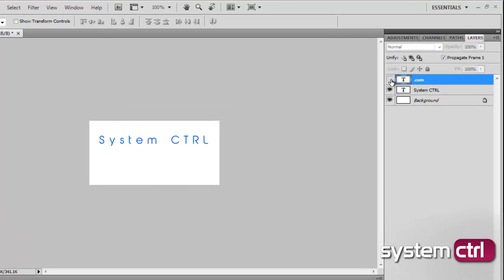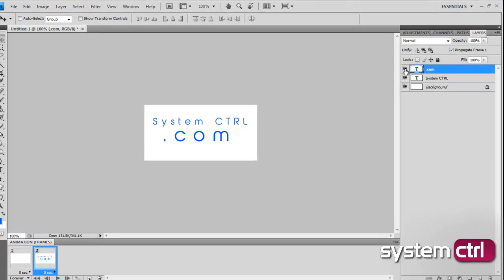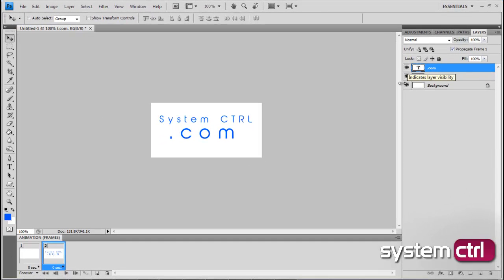And by turning it on, I mean turn on the eye so it's open. So now that the eye's open, you can see that layer, which will show on our canvas. So what I did was pull down system control to the area that I want it to be at its final state. And same with .com, I want it to show in its final state.